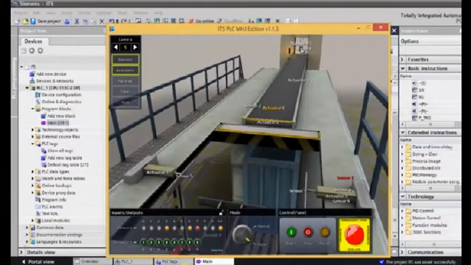And we already add a sensor for detecting, this sensor 4.